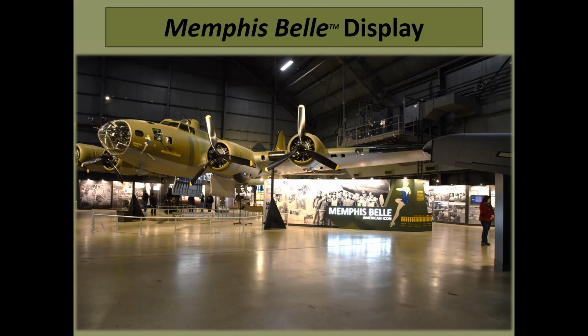And one of the restoration guys said, "Hey, why don't we just put it on stands, and then we can open the bomb bay? It'll be like it's on the bomb run." And I said, "Well, that sounds great. Let's do that." There are 4 jack points on the underside of a B-17F, and the Belle sits on 3 points. There's one stand under each of the wings into a jack point, and it's screwed in there, and there's a secondary device in case the first device should fail. So it's not just sitting in there, it's actually screwed into the structure of the airplane.